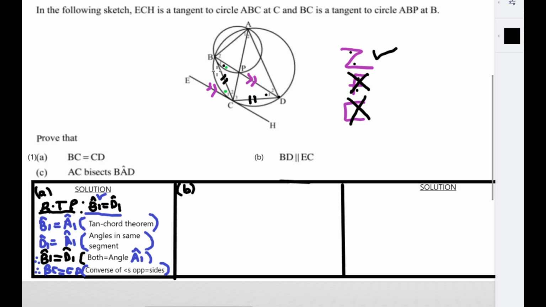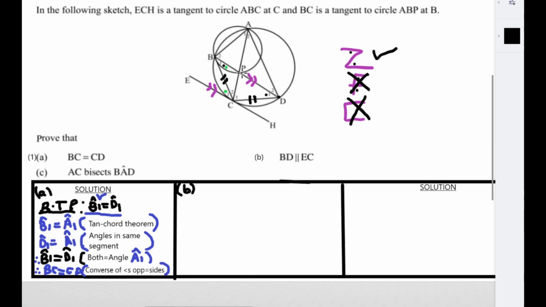Now after indicating your parallel lines in the diagram, you have to see which choice works the most, which choice works better. All right, we can see that we don't have a U here. After forming BD parallel to EC, we can't form a U here. It's impossible, right? And I said to you that a U, which is the co-interior angles, you only take that choice when you are given the center, or the numerical values.